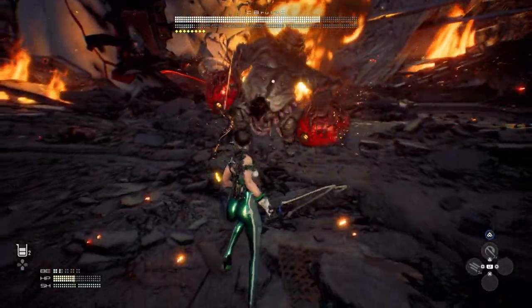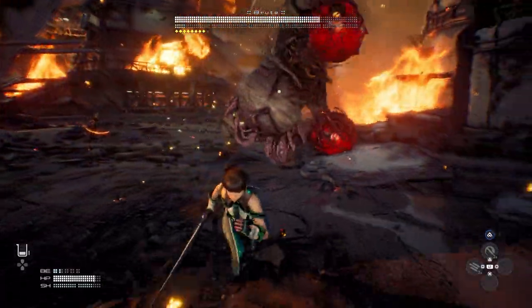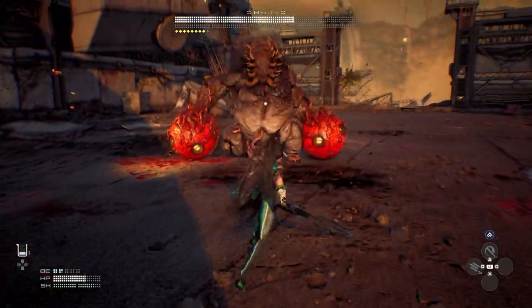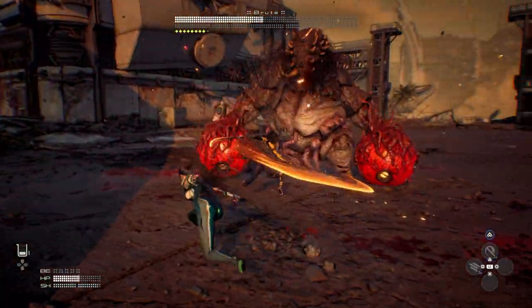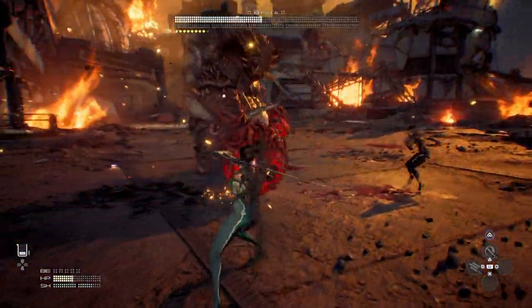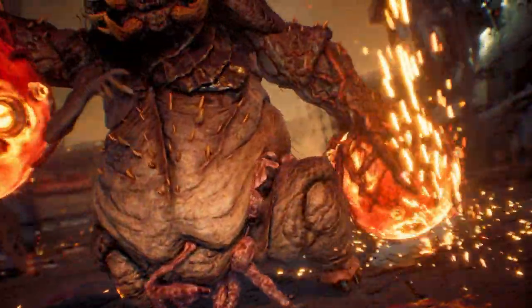Ow. Wait, why am I not able to... Oh, it's a... Okay, come here. I think there's a barrier there. We don't have perfect dodges yet. I think you unlock it from the skill tree.